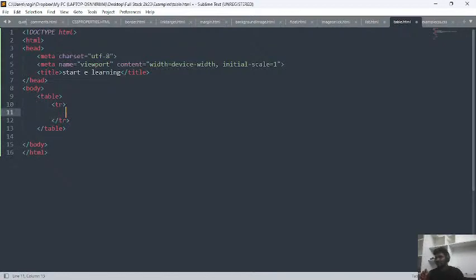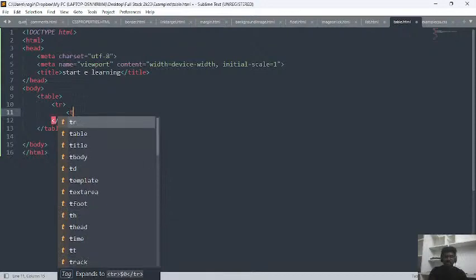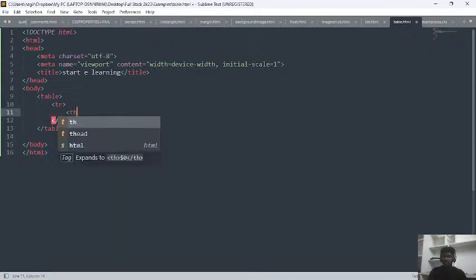So take an example of first name, last name, and the registration number. I'm going to give the three things. Okay. So in the first row, what is it going to be? It's a heading, right? That's why I'm going to mention it as a heading. So headings are going to be included by using this th tag. Okay. Th in the sense table heading.